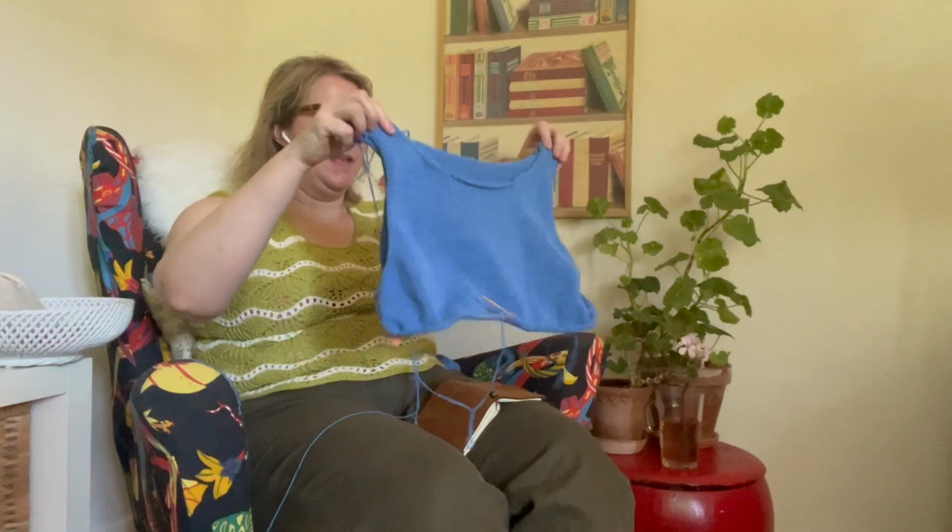Mostly there weren't really mistakes. Actually, yeah, there was just one thing where you could have kind of figured out what you needed to do, but for somebody who's more of a novice knitter, it would have been really confusing. So yeah, I'm really happy to be part of the process of making that more clear.